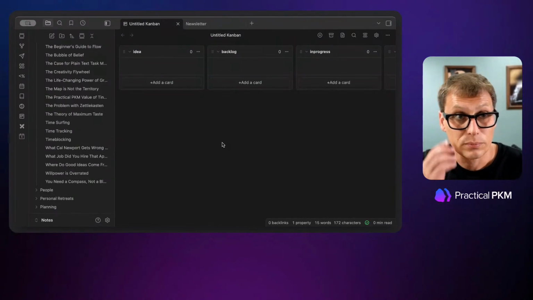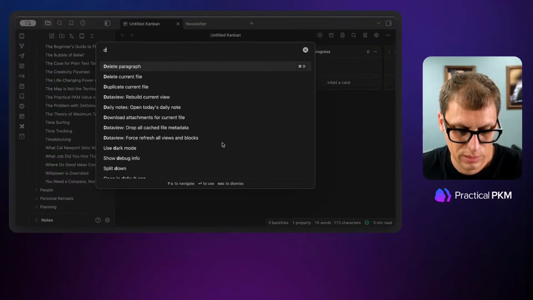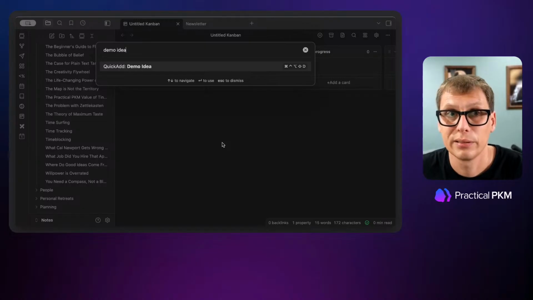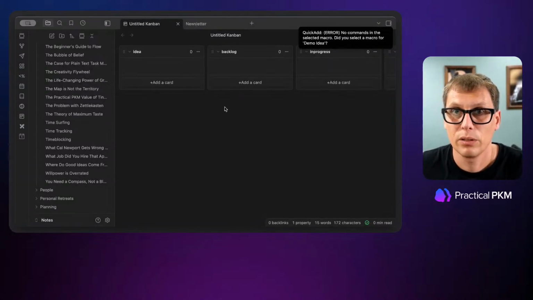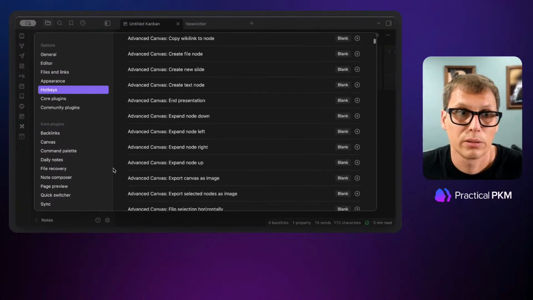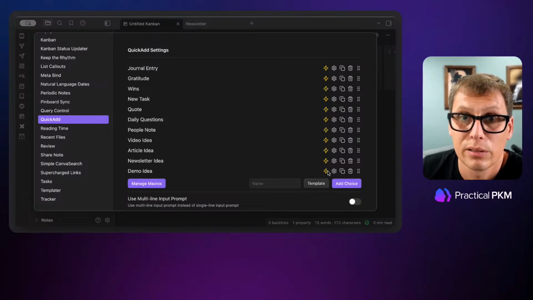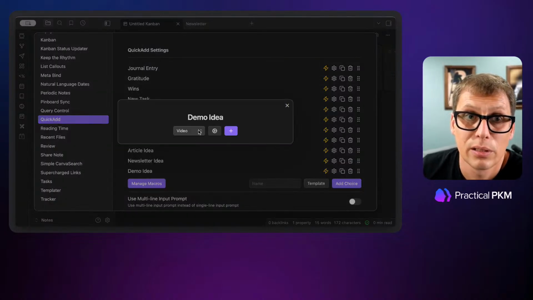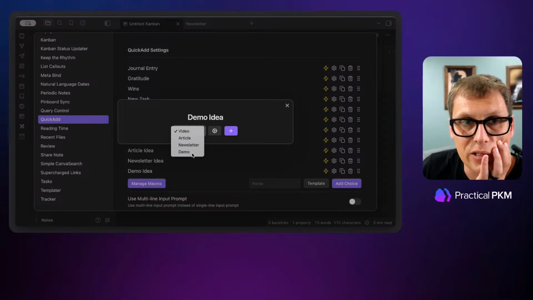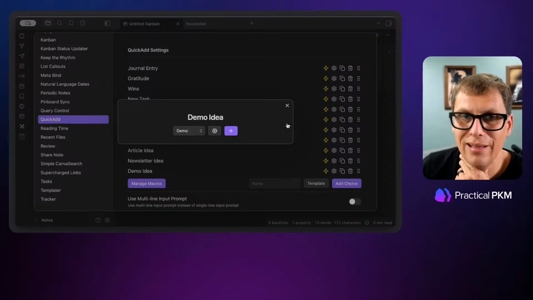So let's run this command, demo idea. All right, did I not select a macro? Sorry about that, we got an error. So let's go back here, demo idea. Oh yes, the macro. We want to use the demo macro. All right, missed that part.